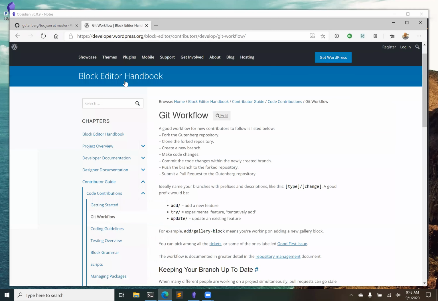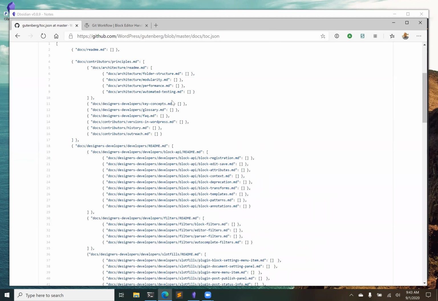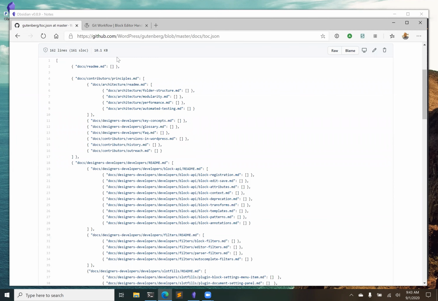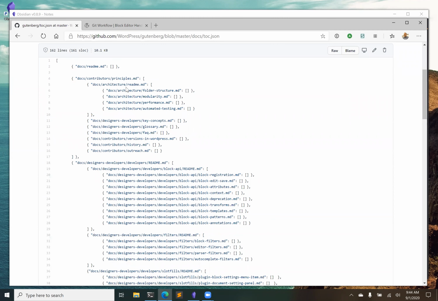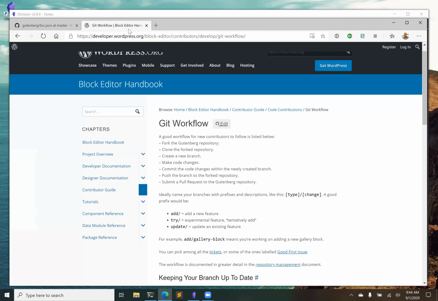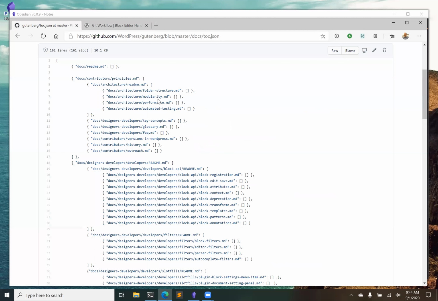If you look at this sidebar and this table of contents file, they match. These are nested JSON. At the top level is the README. There's going to be a principles file, which is this project overview. Inside of that will be these architecture files. If we look inside of that, you'll see the architecture files. Inside of architecture is this nested file, which you'll see here, right?